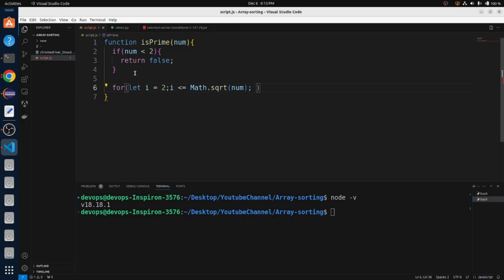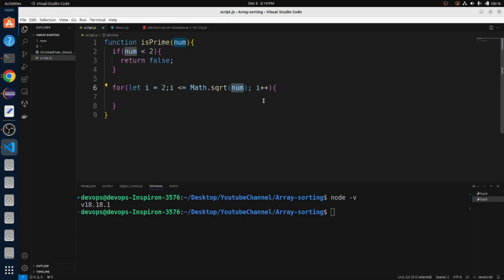And next we are incrementing i for every iteration. Here, i is less than or equal to some value, so we are taking the square root of the given number.